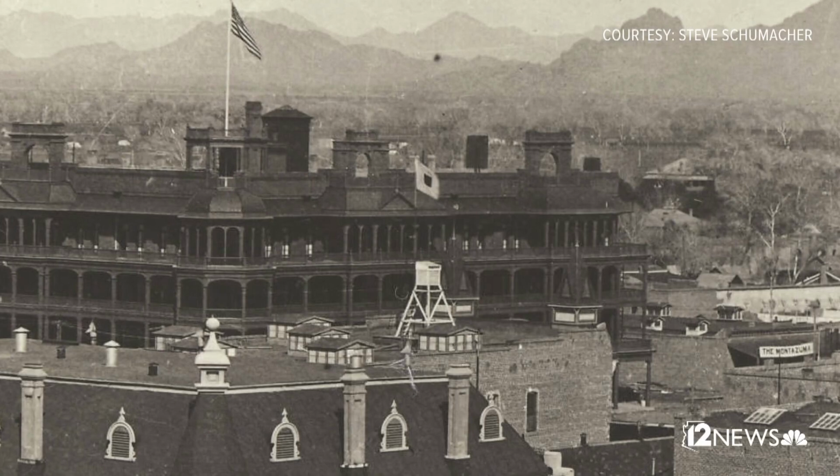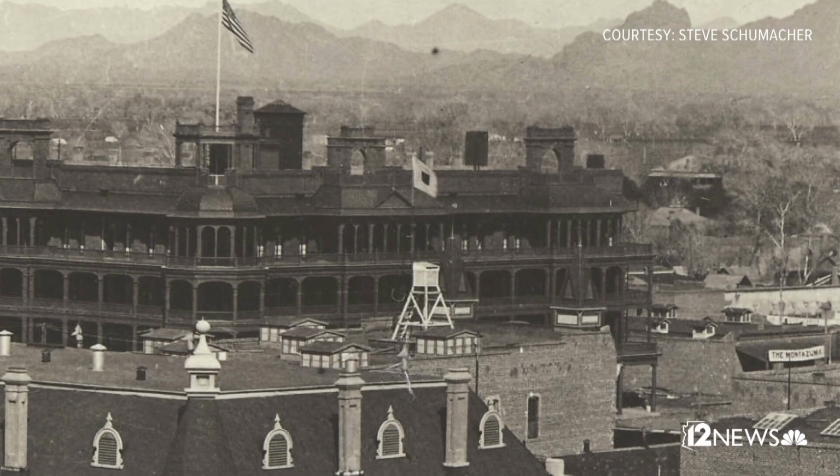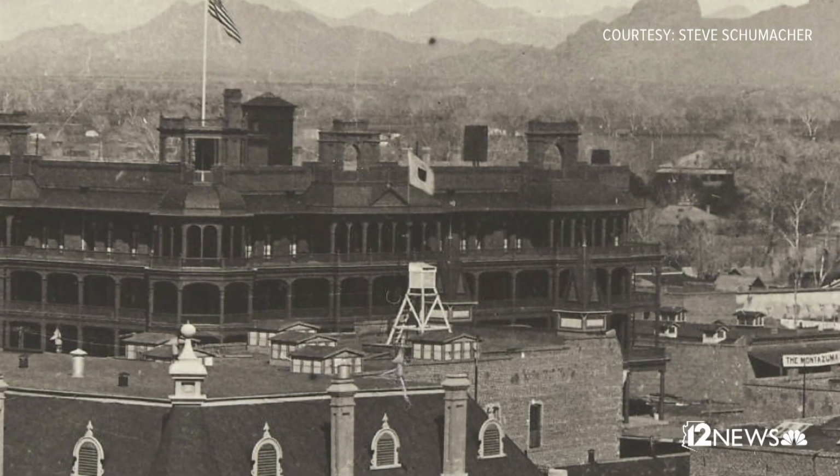So one of the things that you'll notice in the photograph is on top of a building, pretty much right in the center of the photograph, it looks like a lifeguard tower or a lifeguard station. What that was was an early weather collection device. Now when they talk about the weather, they always say at Sky Harbor. So they have a device somewhere around Sky Harbor that collects the temperature and the humidity and those different things. Well, that was the same kind of device. It was on top of one of the buildings in right downtown Phoenix on Central Avenue.